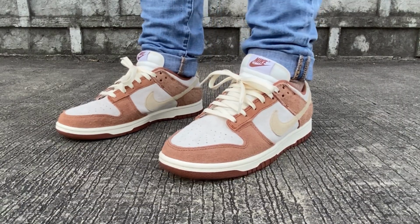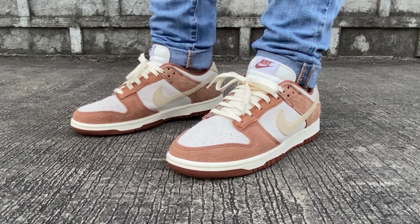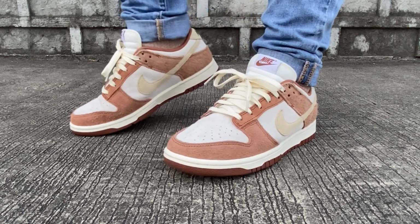Now when it comes to the fit or the sizing of this sneaker, same goes with the previous Nike Dunks that I just reviewed. This goes true to size. I'm narrow-footed, I'm size 8 US. So this one is size 8 as well, and it fits really well for me. If you're wide-footed, you can consider going half size up or full size up for the Nike Dunks.